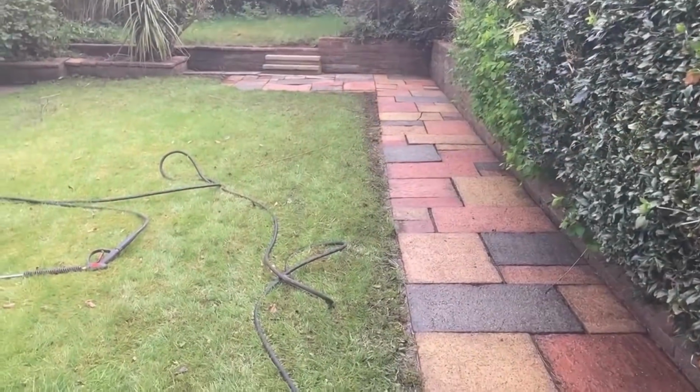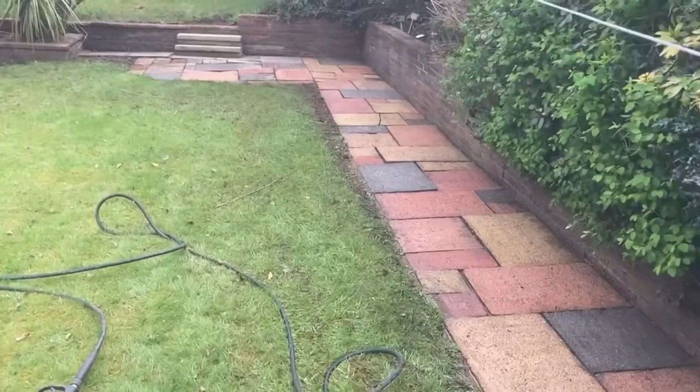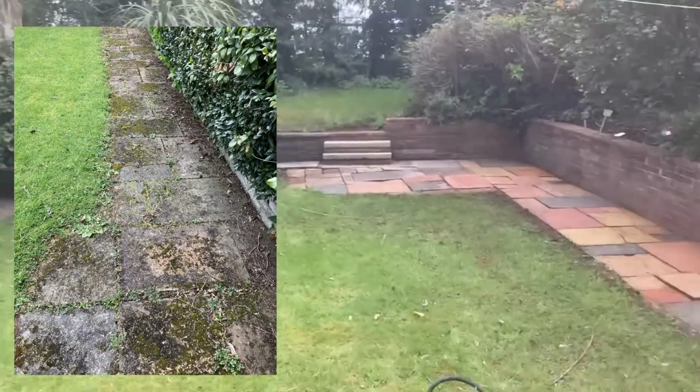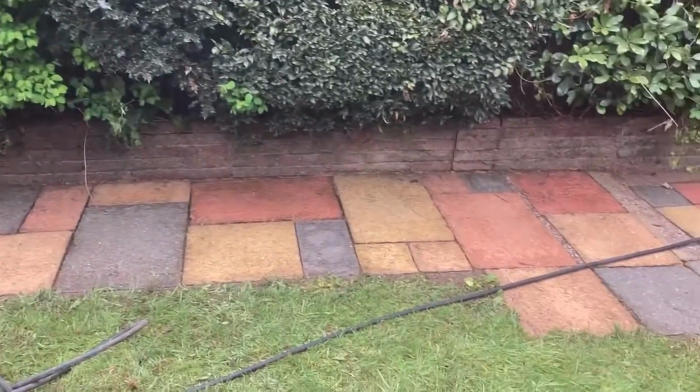Right then, folks, I am covered in mud and filthy. I hope that is coming up as well through the camera as it is in real life to me. This looks absolutely awesome. Look at that. Compared to what it was, I'll try and insert a picture now. Christ, that looks amazing. There we are, look at that. Lovely colour to it as well.